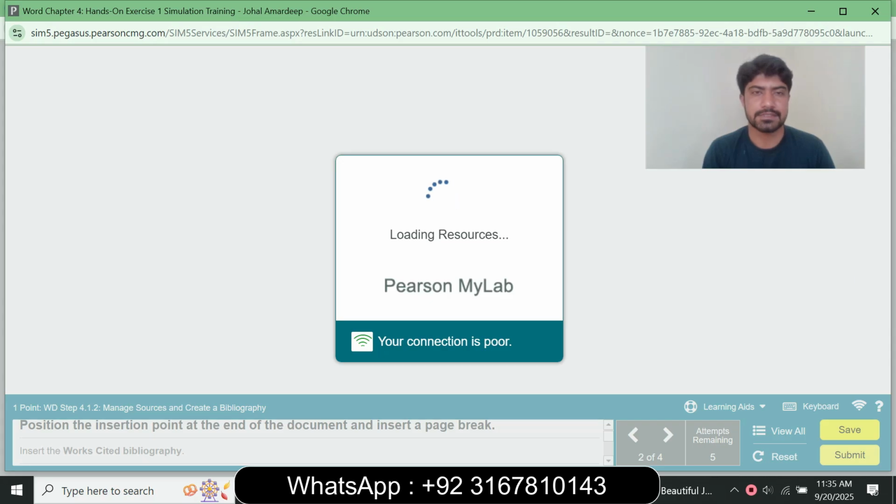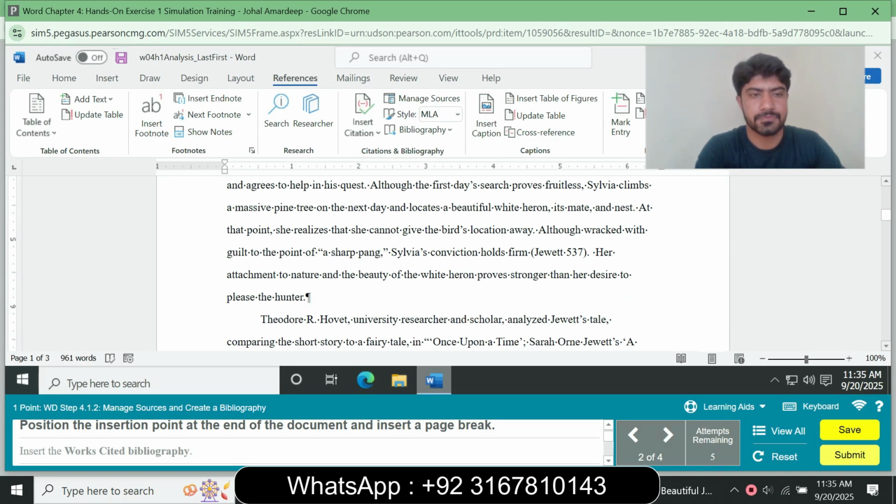Question number 2 is: position the insertion point at the end of the document and insert a page break.